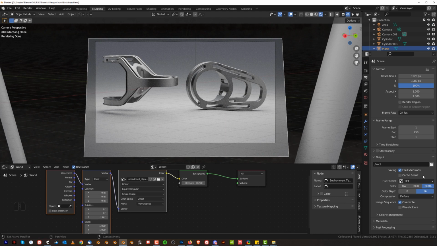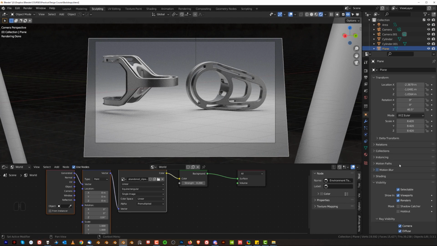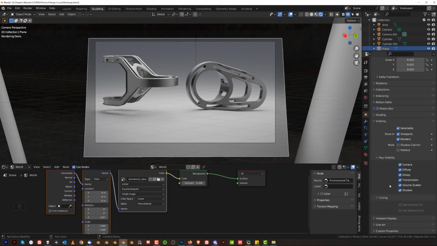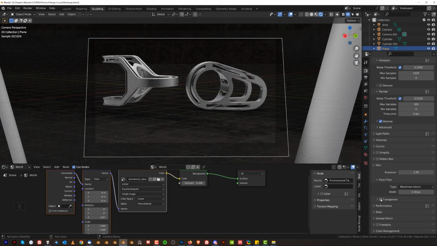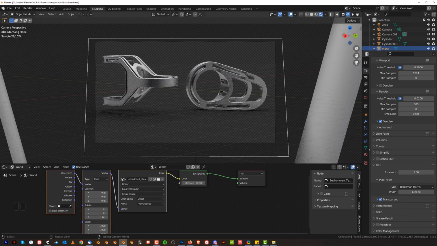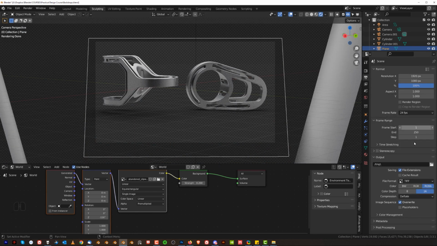The same goes for the trick with shadows. If you're going to go here to this option, right, and enable shadow catcher, you also have to turn on transparency here. If you're going to render this without RGBA, this background will not be transparent, so make sure to turn it on, right? So I usually have this on all the time because I don't want to forget about it, and that's how I work.